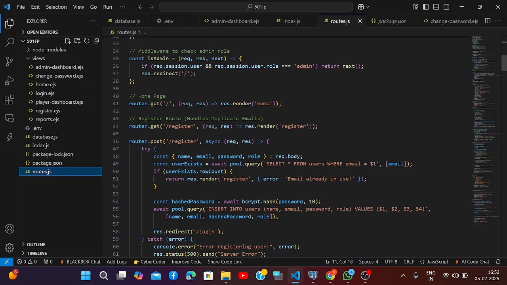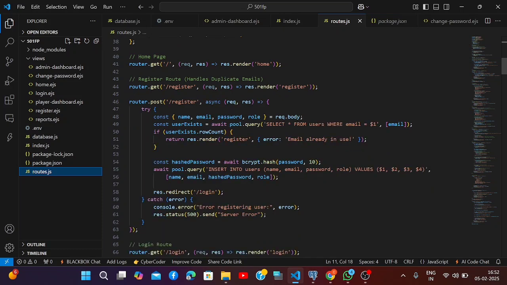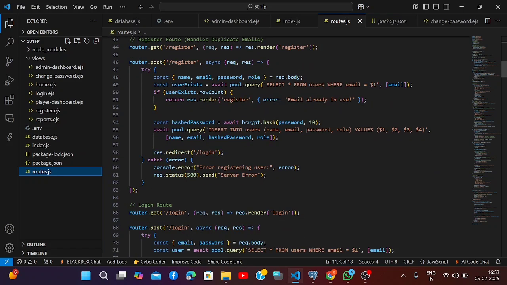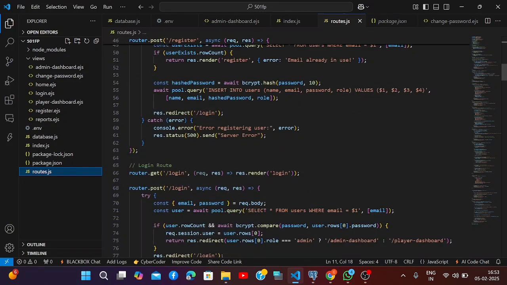This is the registration route. If the email is already registered before, it can handle the duplicate emails also, with the help of the try catch procedure. Firstly, the user needs to give his name, email, password, and role. If the details are already stored in the database, then it provides a message that it's already duplicated. Otherwise it goes on with the try condition.